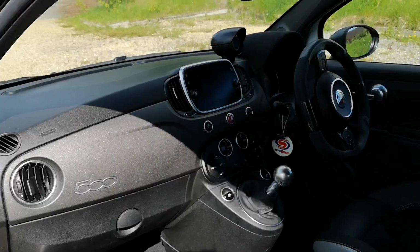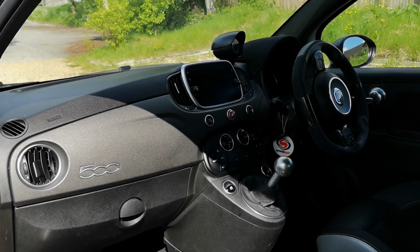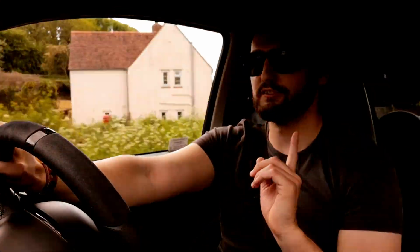So there's a bit of turbo lag, I would say between 2 and 3,000 RPM, which I'd say you'd find on most cars. Obviously, a simple remap would map that straight out and you'd get linear power almost instantly. However, once you get into the higher ranges of the rev range, you will find the car just takes off like a rocket. And this is a proper pocket rocket. It just, poof, there you go, straight into the power. It just sounds wicked as well, man. That exhaust is incredible.